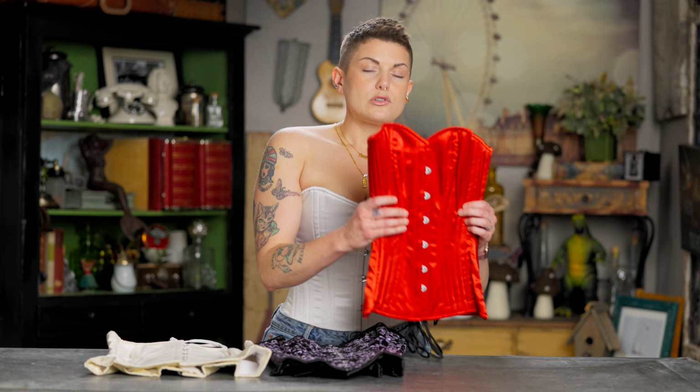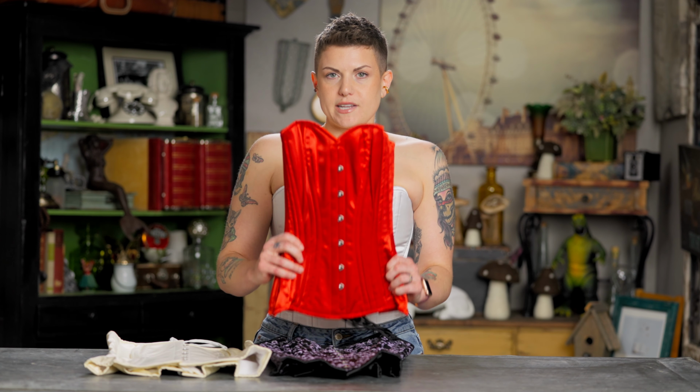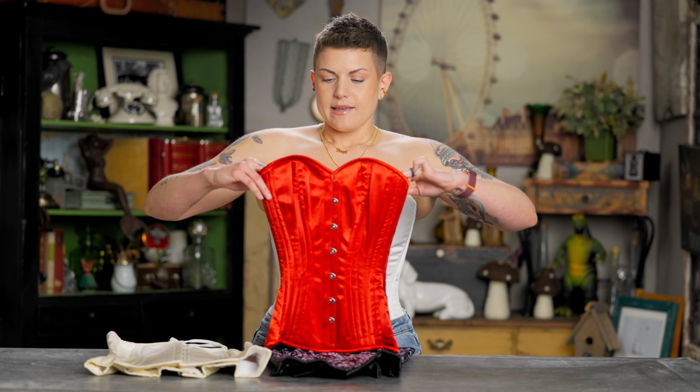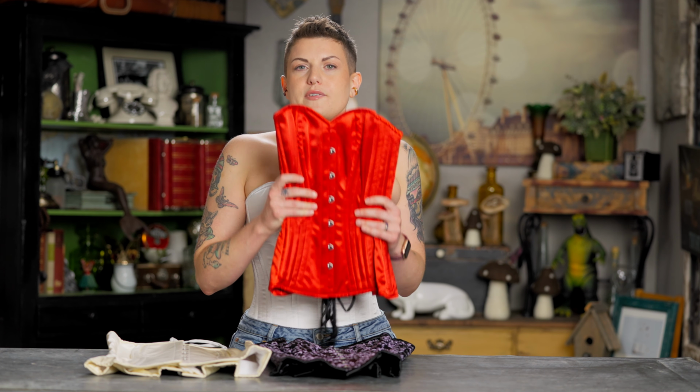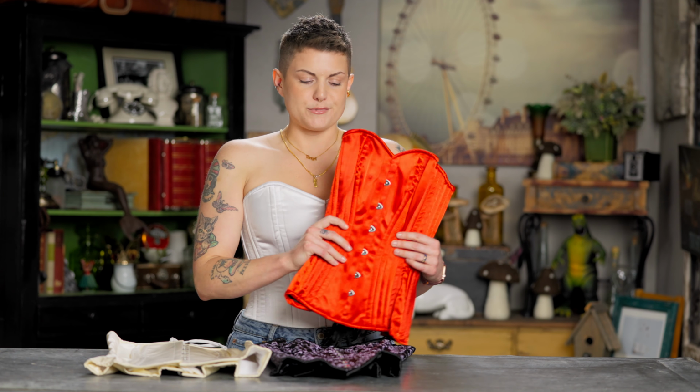Now, this is our longest overbust. I have it here in really pretty red satin. It is our longest overbust, and you need to have a minimum of an 11-inch seated torso to wear this one comfortably. If not, when you go to sit down, it'll kind of push down into your thighs and then up into your armpits. This one's too long for me, so if I were to put it on, I would not have a fun time trying to sit down.